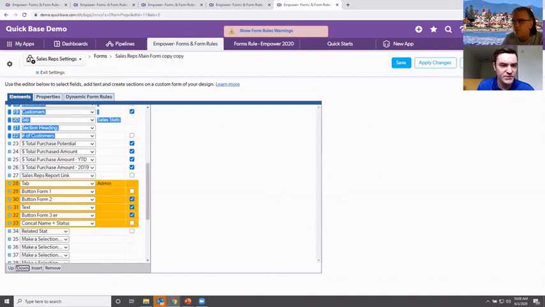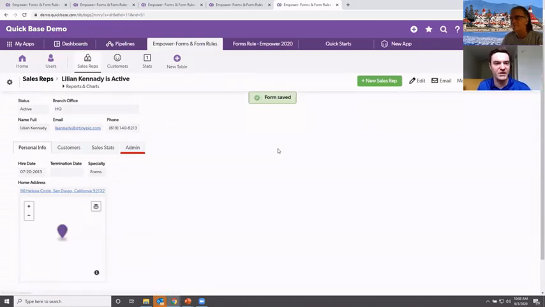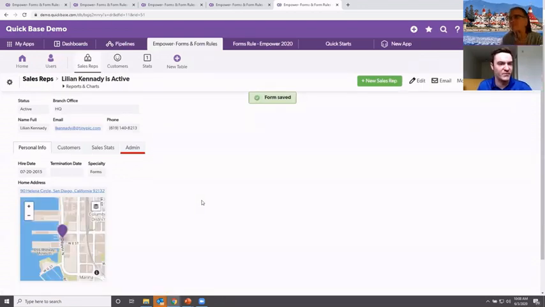Just to highlight here what Bob's doing, he's making his life easier as an admin or a builder of an app. This is something that's just going to be for him or other builders when they're customizing this form or just looking at a form. You can leverage forms for yourself, not just for end users, but for yourself as an app manager or builder.